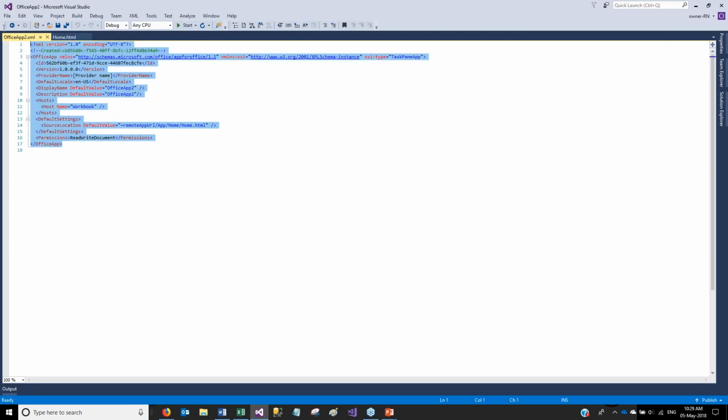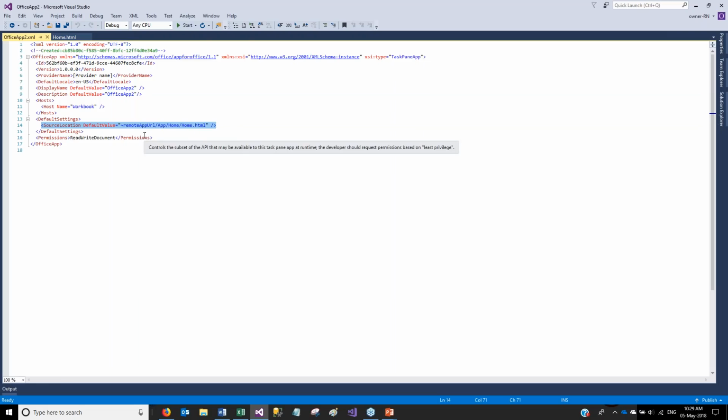And you see here, this is the plain text XML file, which is known as the manifest, which contains the metadata about the add-in: the ID, which should be unique, the version number, the provider name, the locale, display name, and description, whatever you want to see. And this is the most important information in the manifest file: where you are going to launch it. This can point to any other server. If you have hosted the web app project on another server, just give the path of the entry screen and everything else will be handled by Microsoft Office. This is for the local demo version, that's why by default it is like that.